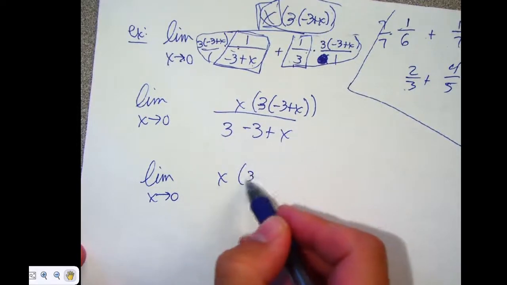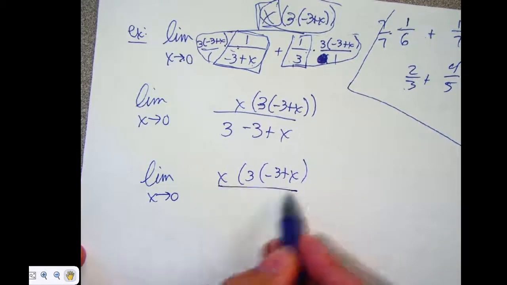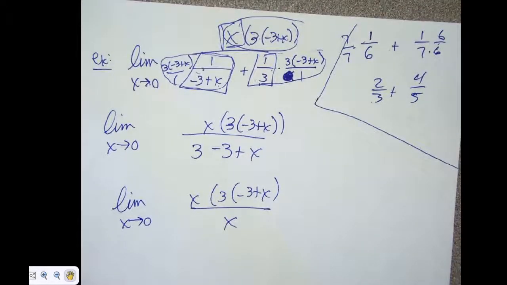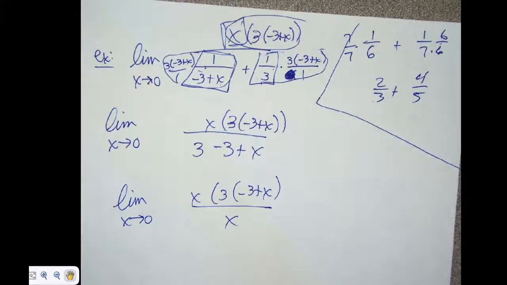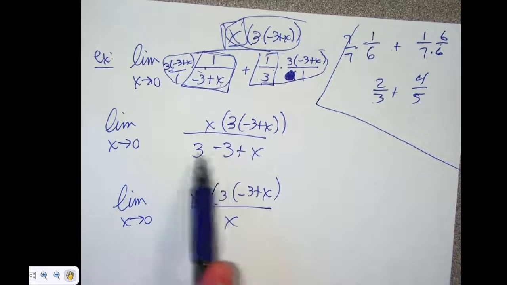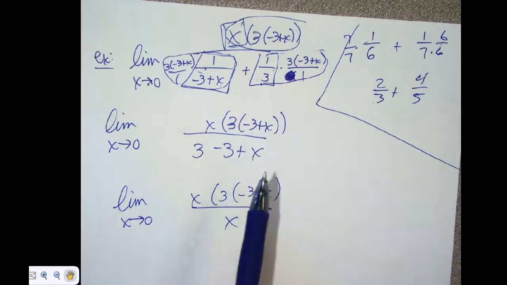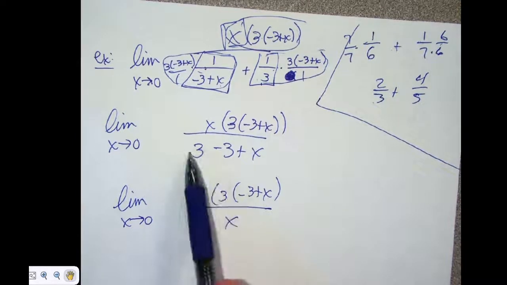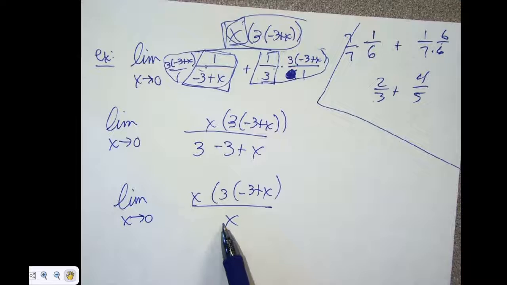Then don't I just have an x on the bottom? And then what happens to the x? Cancel. And then you can plug in 0. Yeah, what? Never mind, that's fine. You okay? Sort of. I was about to ask how you could just have x on the bottom. So 3 minus 3 is 0. Plus x. So those go away, so you just have the x there. Someone else might have missed it too. Fair enough. So once the 3 minus 3's go away, you just have an x.